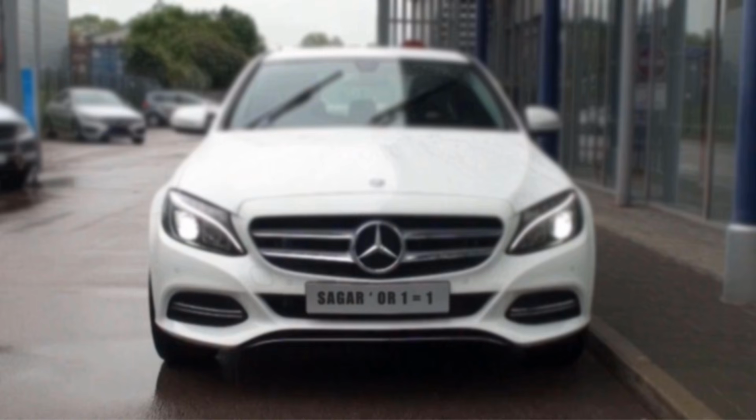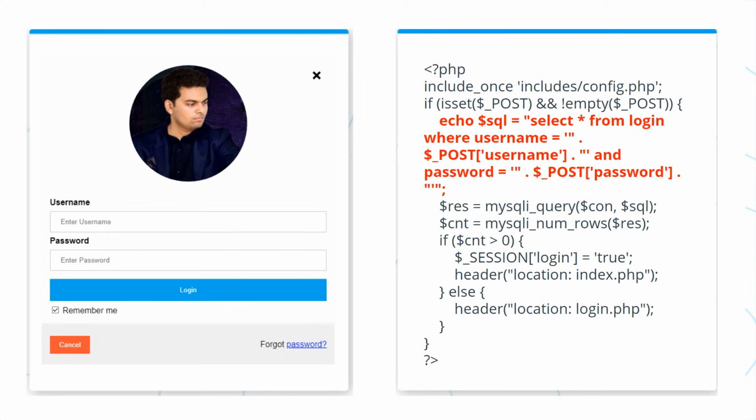Now let me explain how this statement bypasses any checkpoint. Think about a login page. How does a login page look? There is a username, there is a password, and there is a login button, right? That's the front end, but think about the back end. In the back end, there is a lot of code, as you can see on your screen right now. You don't need to learn coding, but try to focus on that red part of the code. That is the code which is responsible for checking if your username and password are true or not.